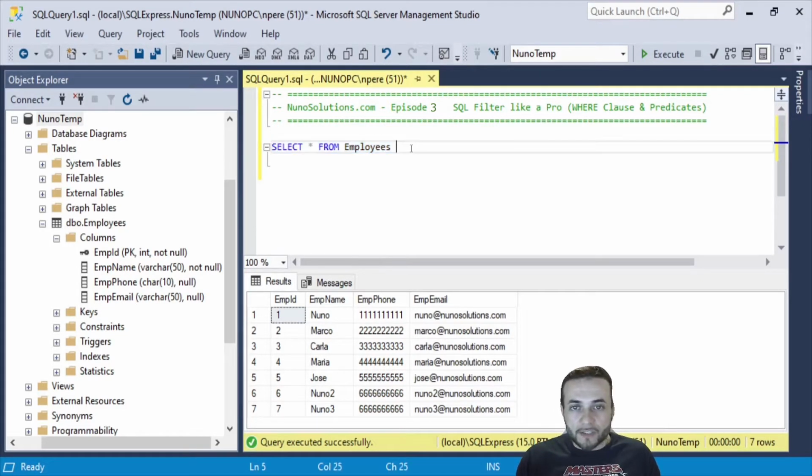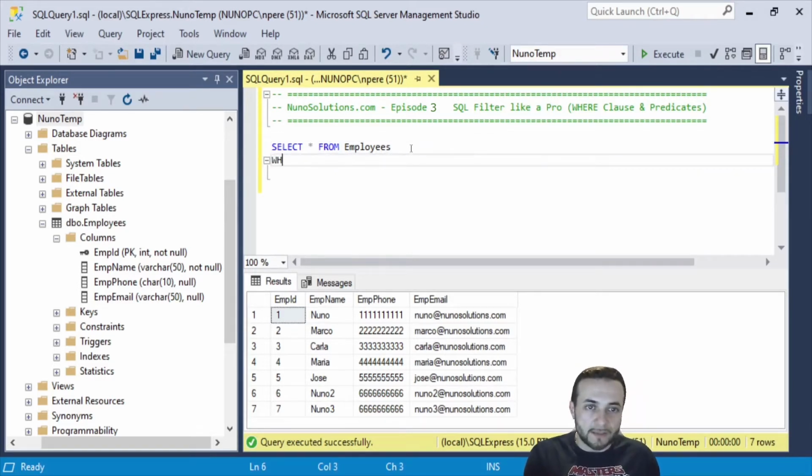What I'm going to do is show you how you can create a WHERE clause where you can pass optional parameters. And why this is useful: when you want to create a stored procedure to return data and you want to create multiple parameters, you may want to pass one or many parameters, but sometimes you may not want to pass all of them. So this makes it really easy to query data. Let me show you an example.